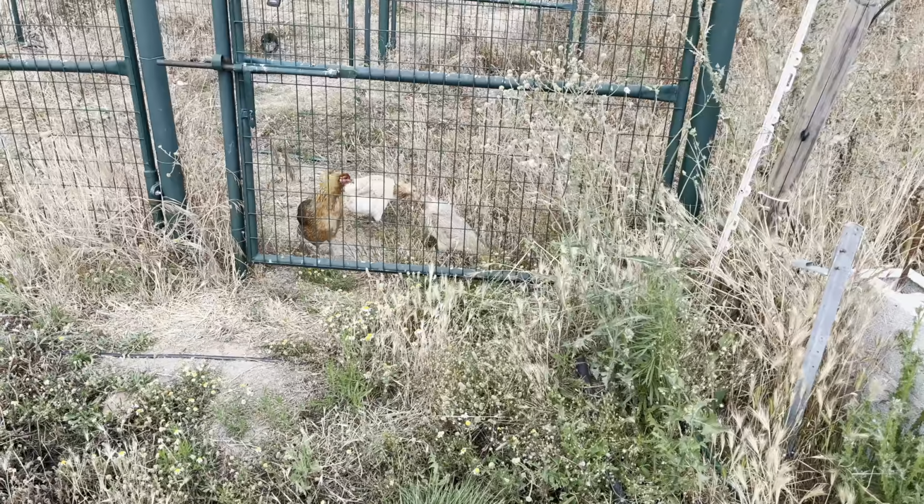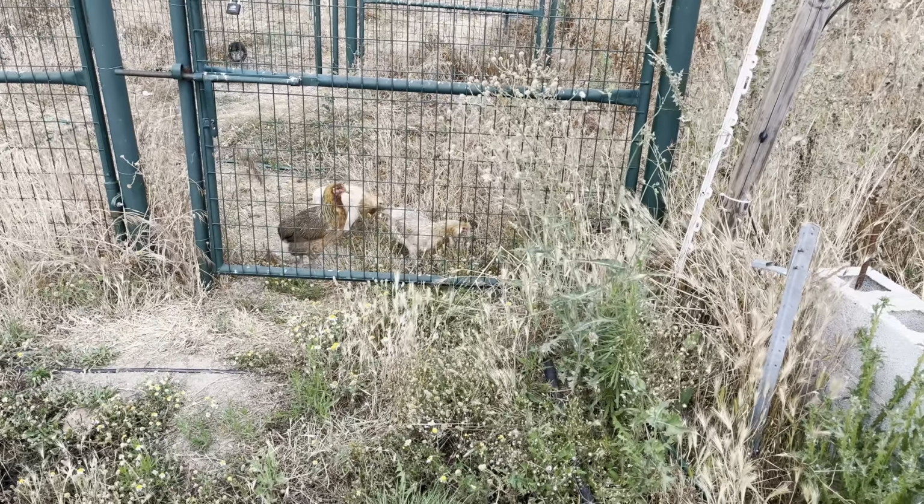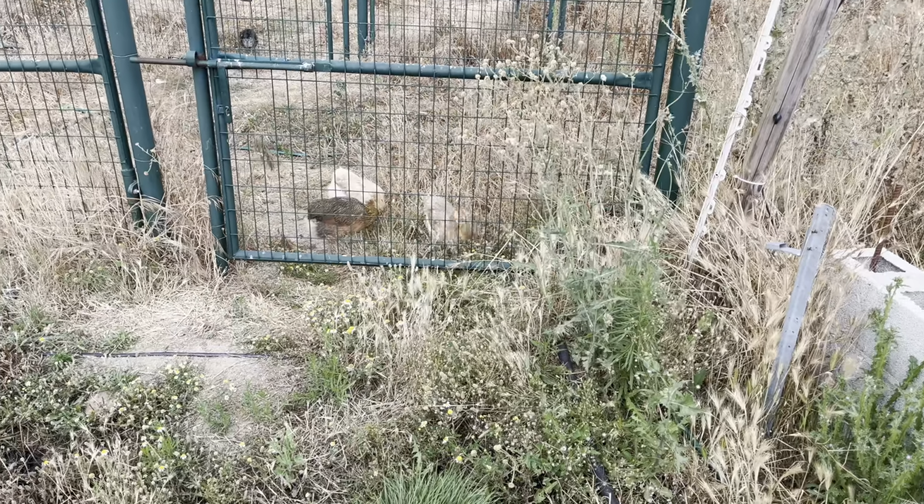But as long as they are picking there and are not willing to come over, everything is fine. The dogs are tired anyway, so shouldn't be a problem.